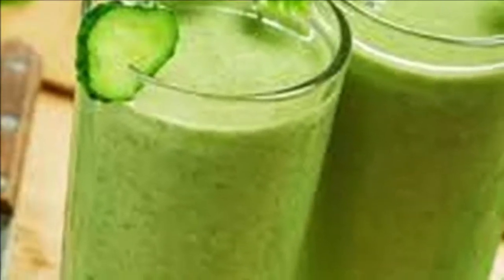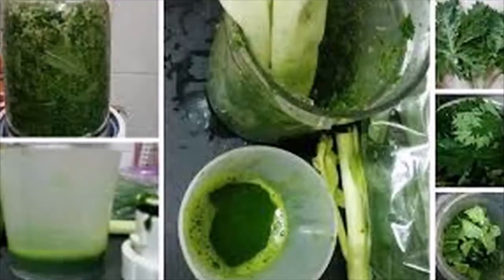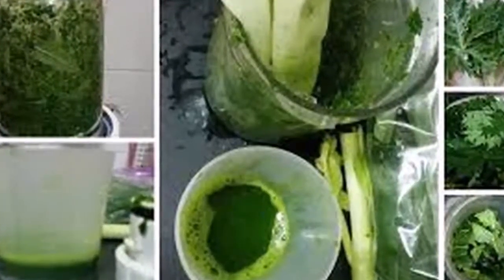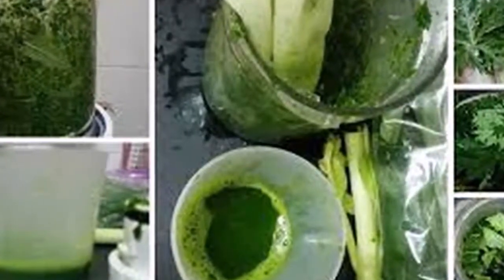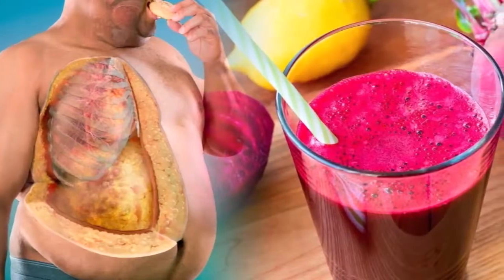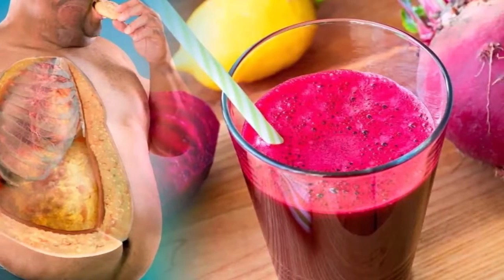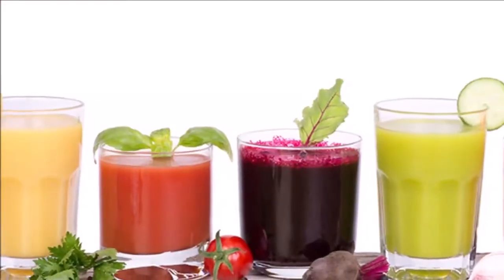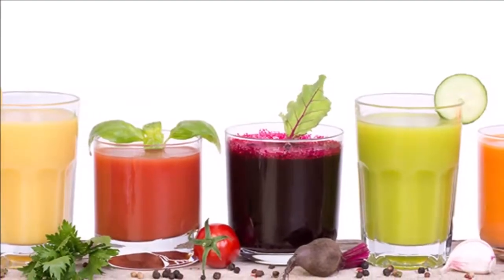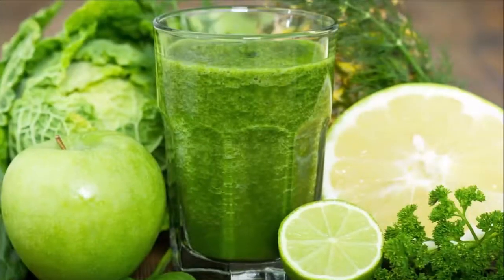This condition develops due to the amount of extra fat in your diet that your body can't process. Since there's no specific medication for fatty liver, it's mainly treated through lifestyle changes such as better eating habits, a low-fat diet, weight loss, and regular physical activity. In order to help reverse this condition, today we're going to teach you a powerful recipe that only calls for 2 ingredients, both of which are great for your liver.